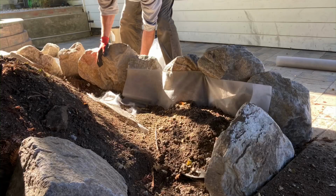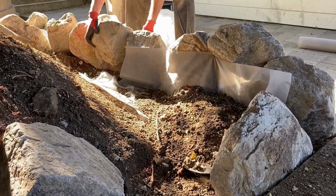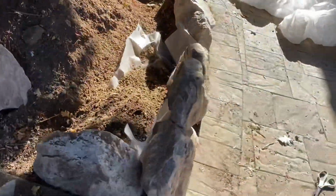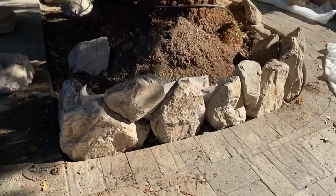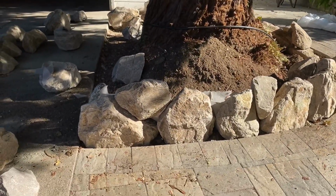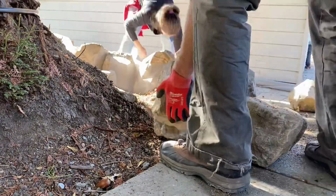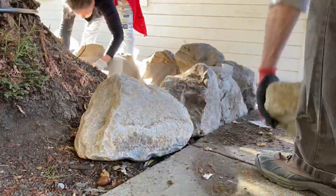As soon as we started adding the soil to the bed, we realized, oh dear, we have a problem. The soil started escaping out the cracks between the rocks. So we had some landscape fabric on hand and decided to use it in the tricky spots at like this corner. We just made this idea up as we went. It seemed like a good one.